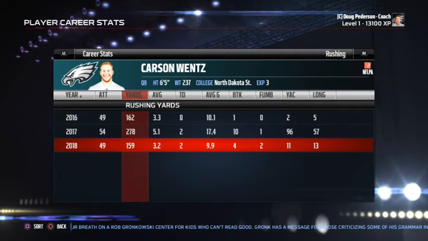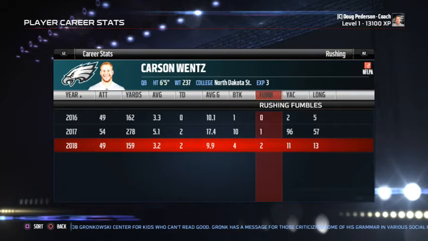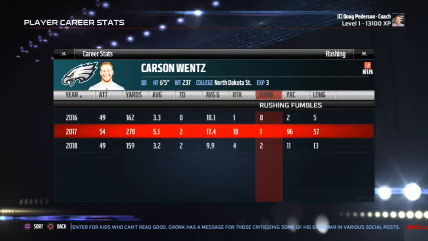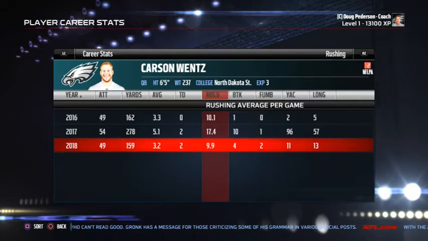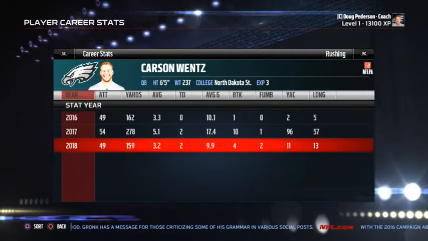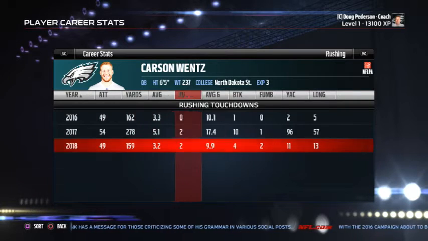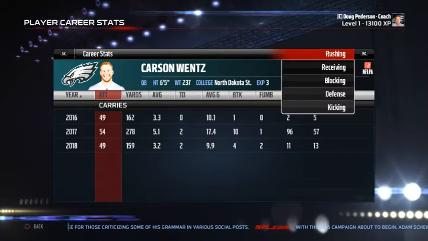Rushing, he dropped his yardage a little bit. He dropped his average. He still held on with 2 touchdowns. He did have 2 fumbles here, so not a massive concern, but he is a mobile quarterback, so there is a little bit of a worry about fumbles there, but that's not too many for 49 attempts. That's a pretty good percentage. I like what I see here with him in the run game and the passing game.